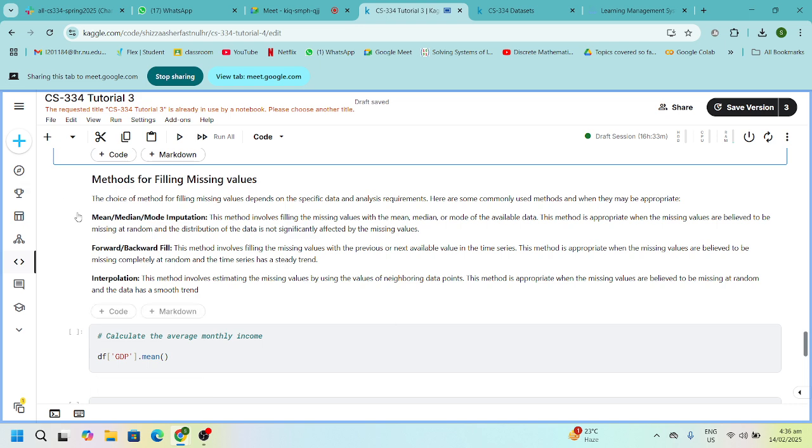Okay, so we have mean, median, mode imputation. Essentially, imputation simply means you are filling it in with a particular informed value. So, for instance, I have the age column, and suppose my data has come from a survey that I have conducted across multiple universities.